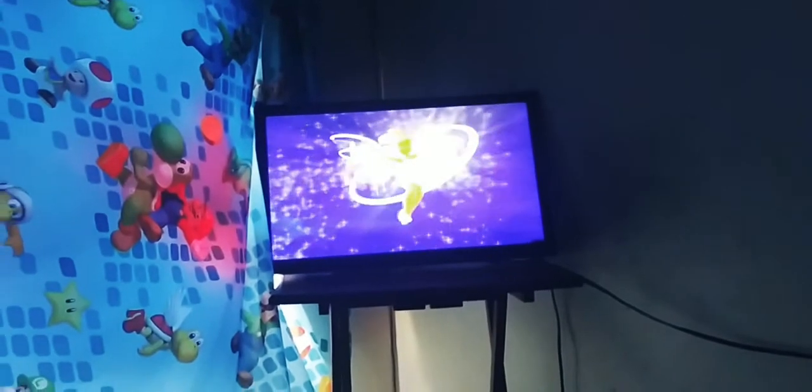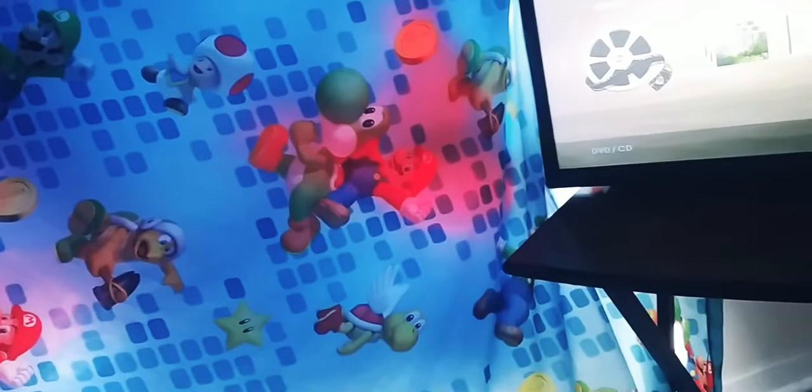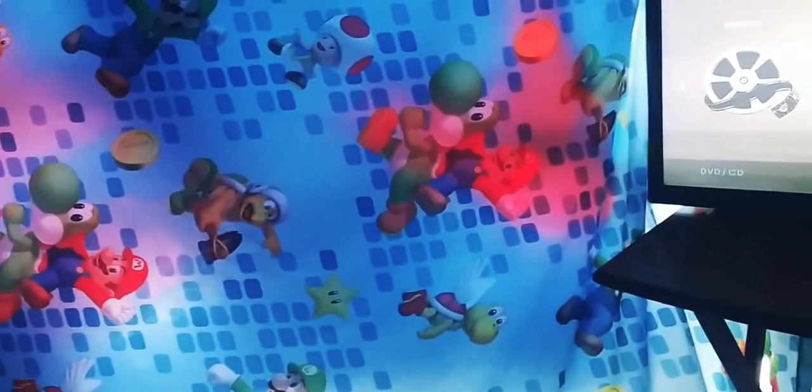Alright guys, I'm going to skip the previews. We're going to pause it. Alright, we're back. There's the Disney DVD logo. Sorry, I'm just trying to take out the disc. Alright. Sorry, guys. Alright, that was the Disney DVD logo, but it's recorded on the Samsung DVD player from my Magnavox TV.